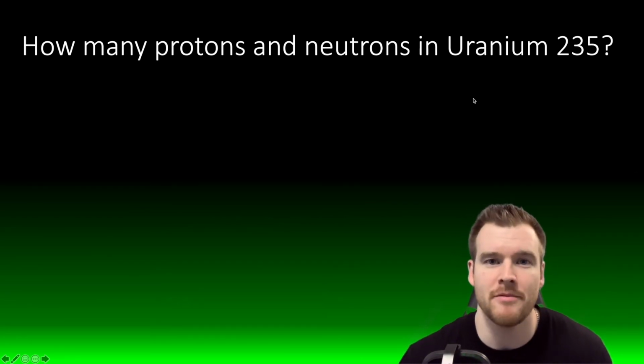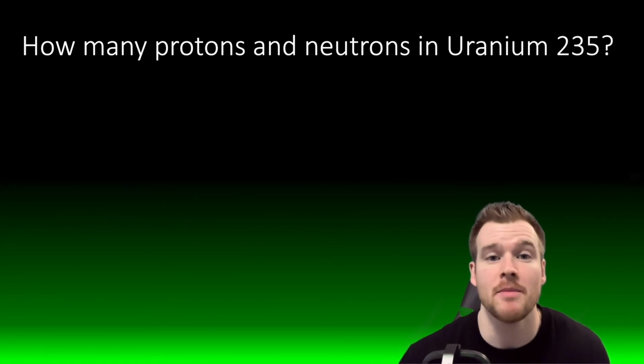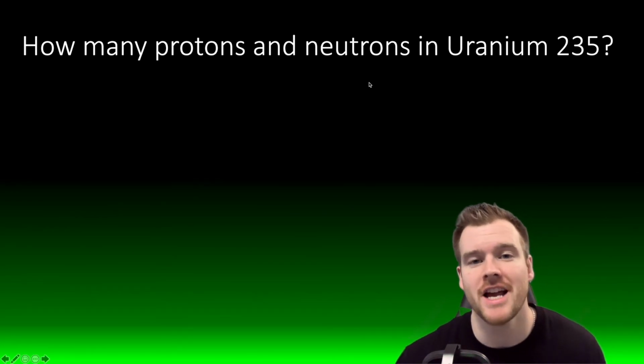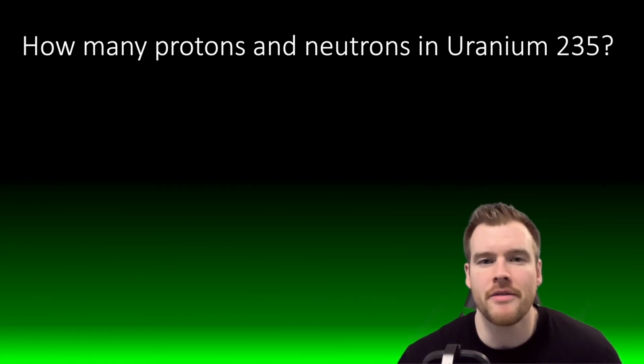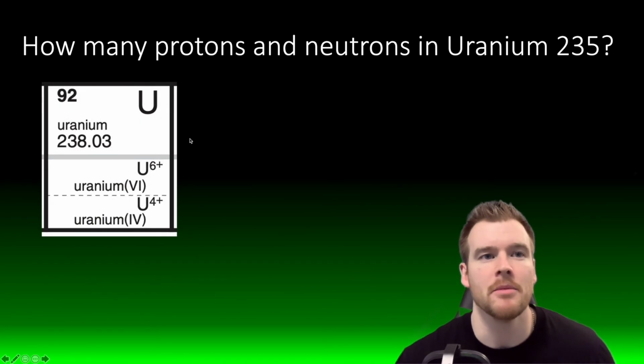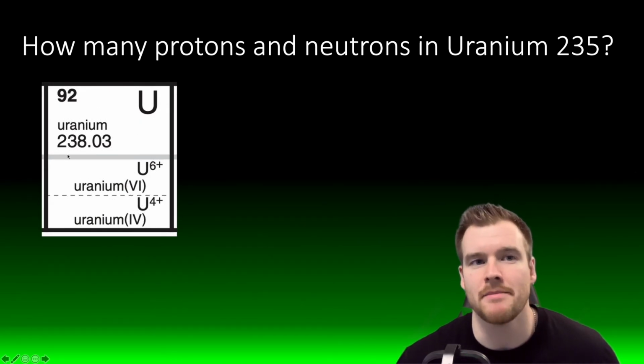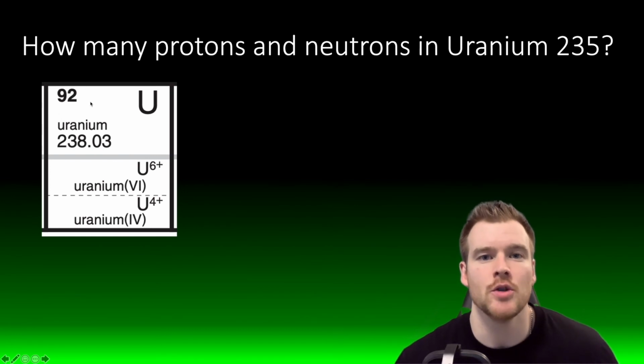The 235 means the amount of nucleons, and then you might be asked to determine the number of protons and neutrons in that. Let's start by finding uranium on the periodic table. And it says normally it has a mass of 238. So this is a variation of the normal one we'd find on the periodic table. But what's going to stay the same is this number of 92 protons. Okay, so we can figure that out first.